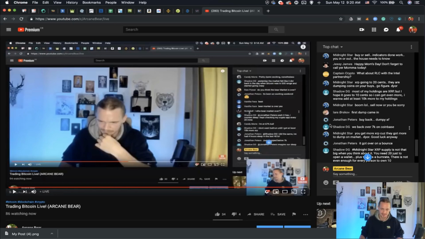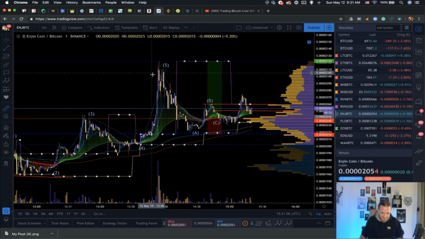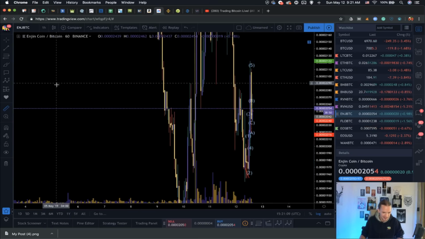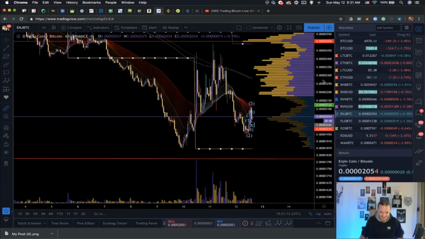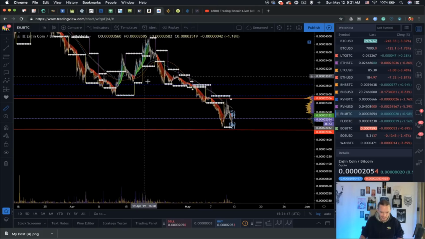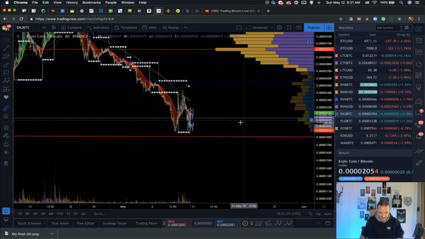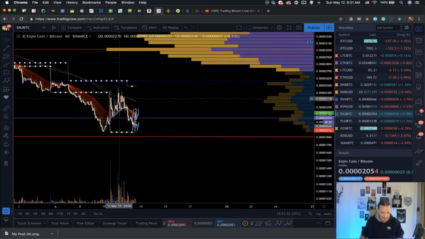I look for bottoms. And that's the other thing I think that's really difficult, everyone, while we're on this kind of rant, is I don't look for a token when it's at its high to buy in it, right? You look for it when it's been on a long-term downtrend. So again, if you look at the hourly chart on Engine here, it's been in a long-term downtrend. And in the long-term downtrend, I look for rising RSI, lowering price range for quick bounces. Like again, this quick bounce here, that was a 6% move. And then I exit and I don't look back for the rest of the day. So here we saw this big bounce and then a sharp return.